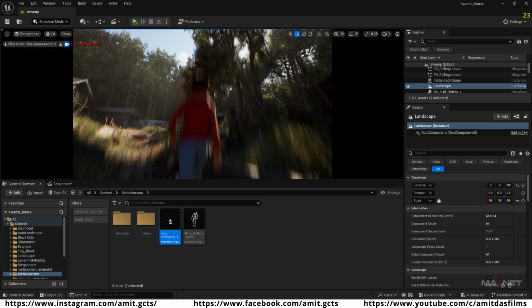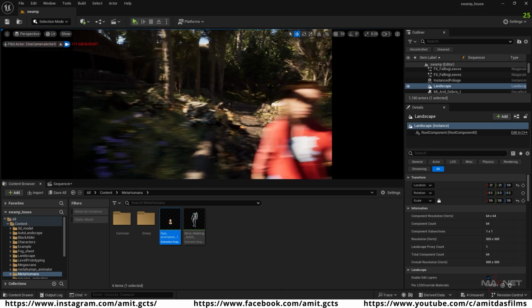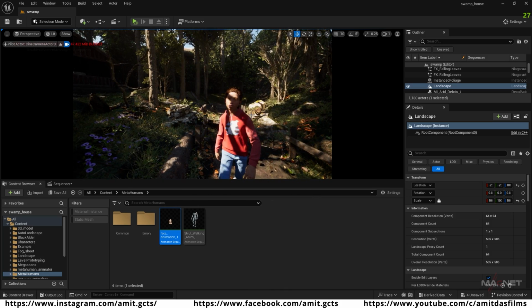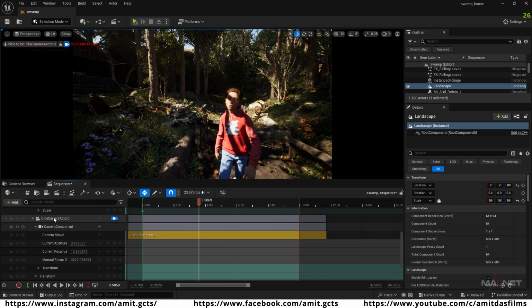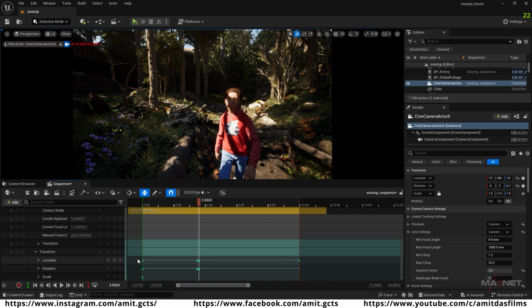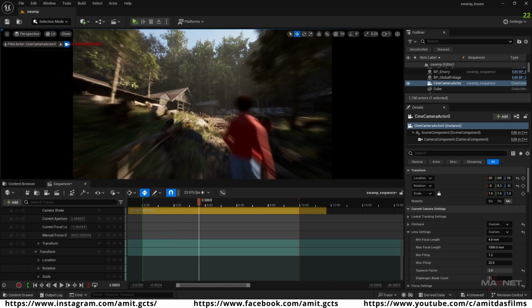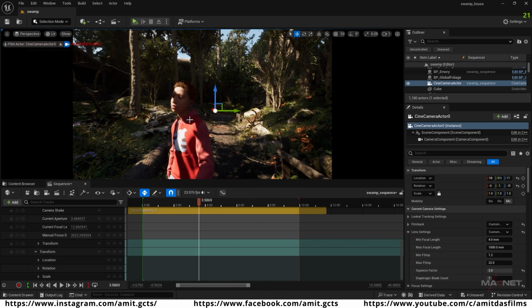Okay, so this is also very simple. If we just go over here, as you can see, our character has no face animation. So again, we go to the sequencer here, and then we go to this camera, and maybe we can delete all these camera transform keys, and then we come over here and focus on this face.